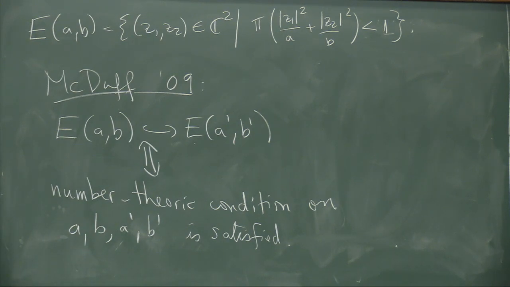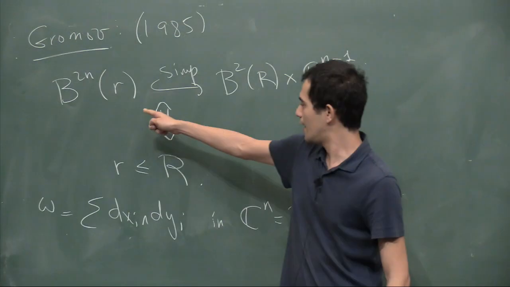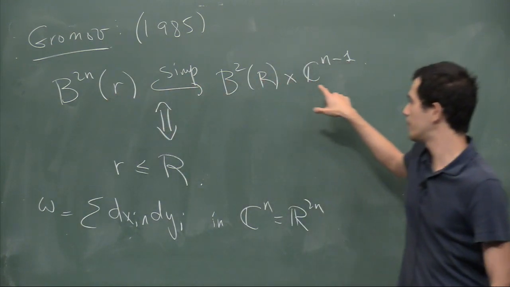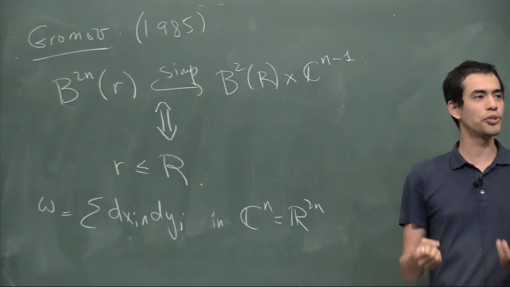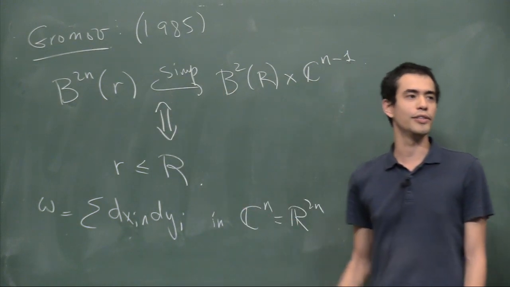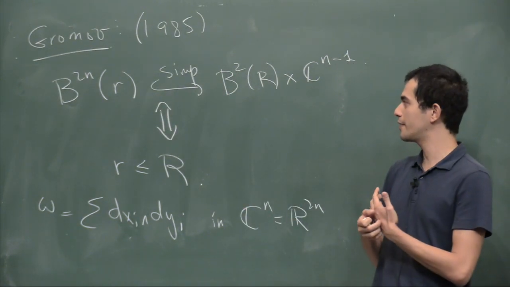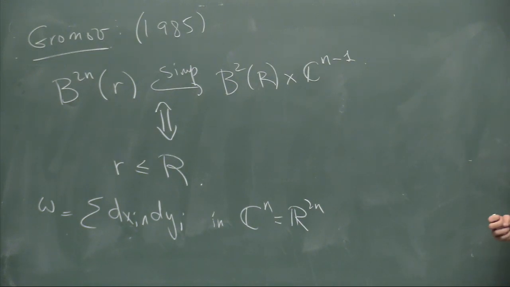And before I keep going, let me just tell you there are 2 sides of the story. There is sort of the constructive or the optimistic side, and then there's the obstructive or the pessimistic side. So basically, Gromov showed that if you can include this domain into this domain, then basically that's the only thing you can do. So Gromov's result, in some ways, is an obstructive result. Like, you can't do anything better than the inclusion. And over the course of time, people also were able to construct non-trivial symplectic embeddings, basically to improve the construction. Say, actually, you can do things that are a little bit less obvious.